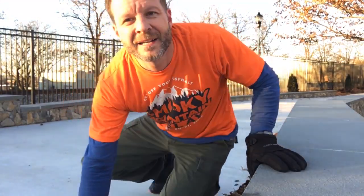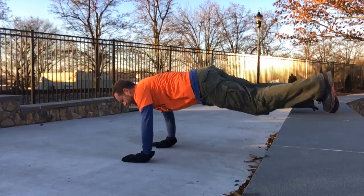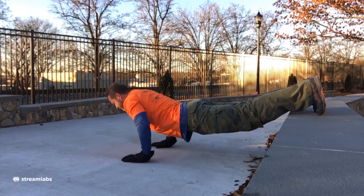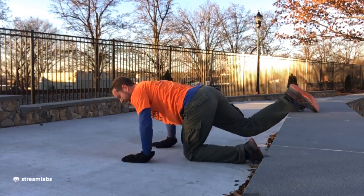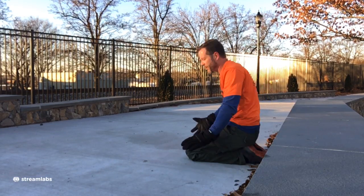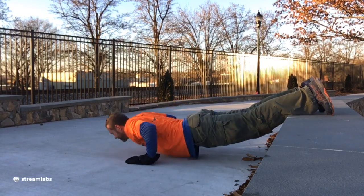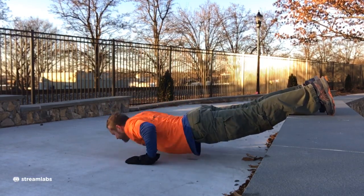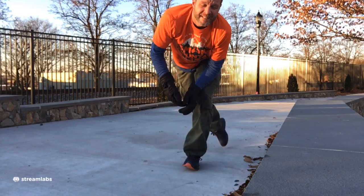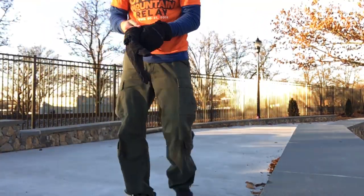All right, here goes. Let's just do 10 on your own. I don't know, my arms are pretty burnt, so let's see how many I can do. Go. All right, I think I can do 10 more. If you can do 10 more, go for it. If not, just hold plank. There we go. And if you've been watching this whole time, you know I've been doing about five burpees after everything. Five burpees on your own.